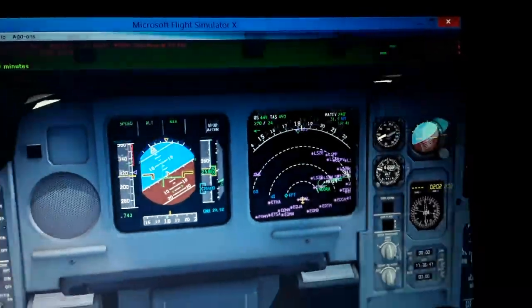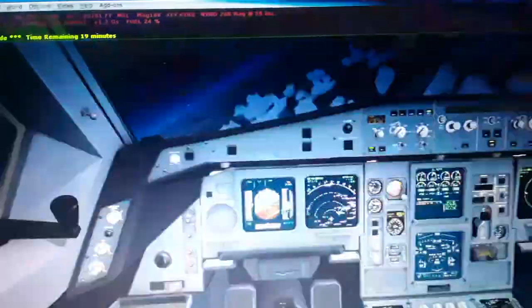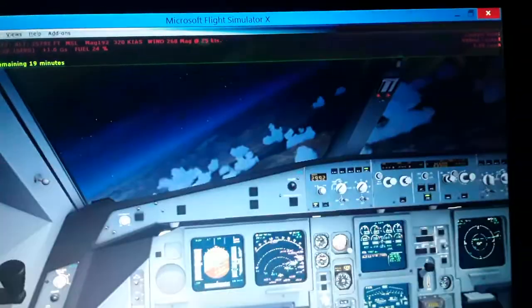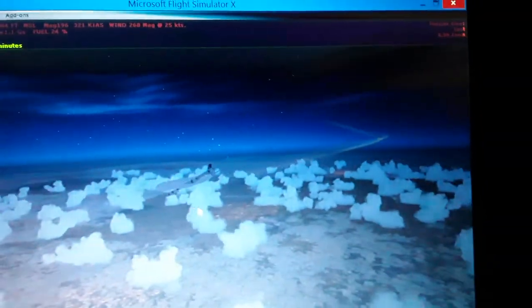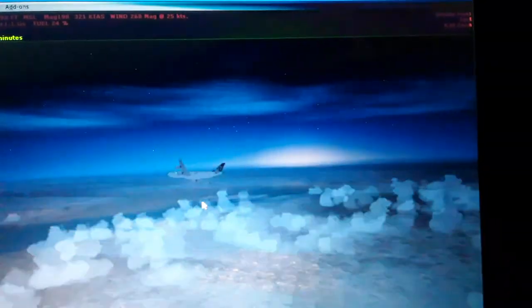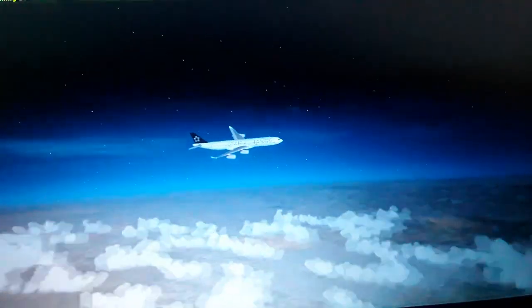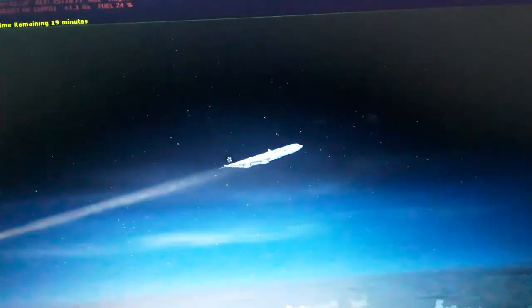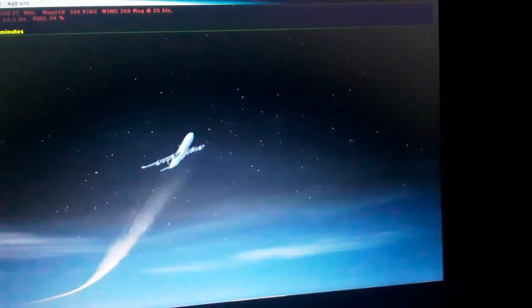Maybe I'll show you the autopilot in a while, how to connect and disconnect it. Keep flying manually here. So this is the spacecraft for tonight, the Airbus A340-313X. Hope you enjoy it.